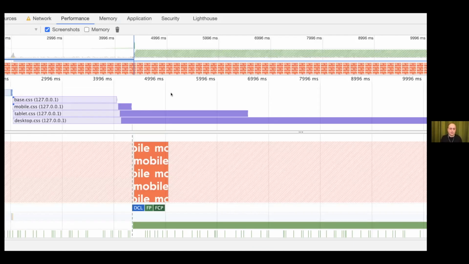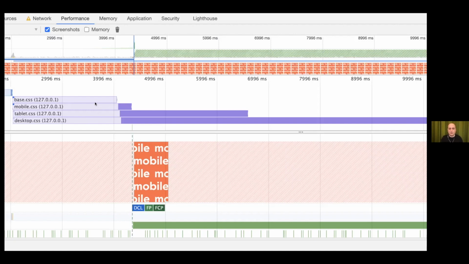If you know your performance panel, you could probably tell what's going on here, but don't worry, I'll explain. So right here, we have a waterfall of all resources that are loaded. On this page, it's just a number of CSS files, like 4 of them. And here we can see that some events are happening and some page rendered, and this is just a mobile viewport.